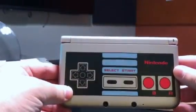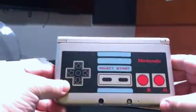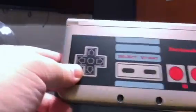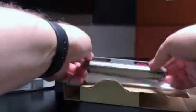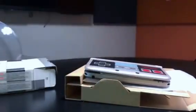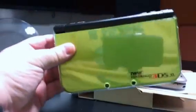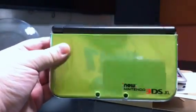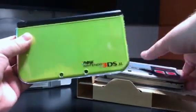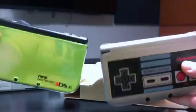Now, of course, the model changed slightly when they went to the new Nintendo 3DS XL, and I'll just get one out here for comparison. So this is the lime green new Nintendo 3DS XL. I put some clip armor on it, so that's why it looks this way. So here they are side by side.